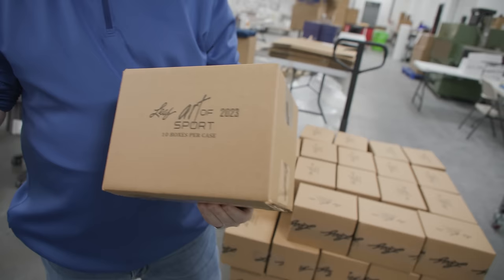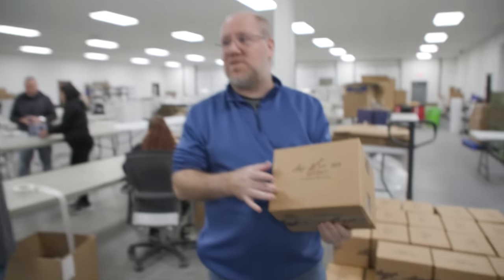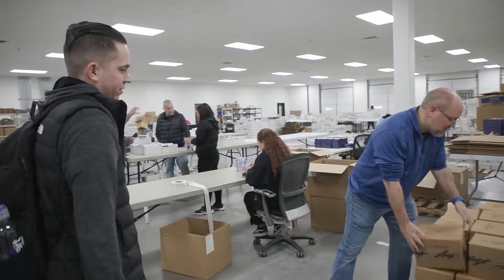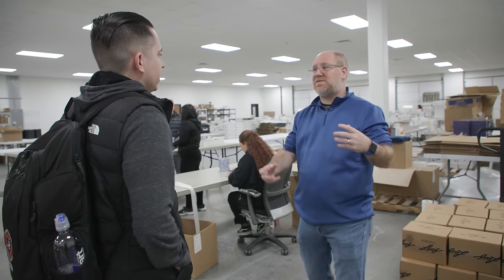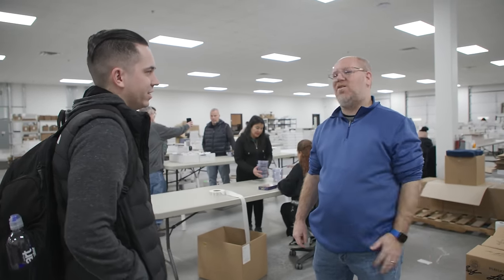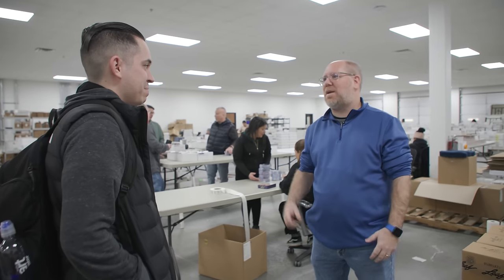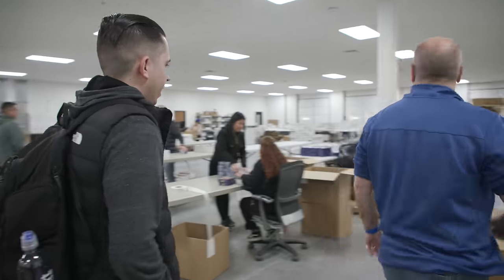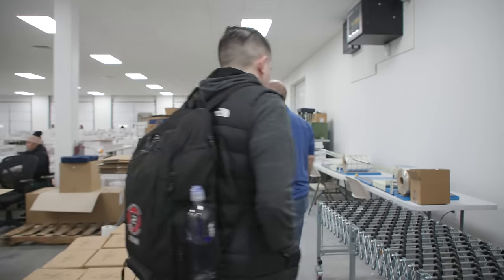So we just recently got this machine. It's pretty cool. We used to have to print labels and put them on. This makes it look a little bit more professional. Looks good, and it looks a little better than just putting a label on there. It also saves us a bunch of time because this machine tapes the top and bottom and puts a label on. We used to have to tape 1,200 boxes and then put labels on, so it saves a bunch of time. Sure. Let's go over here, and we'll show you some of the cards that have come in that aren't autographed yet.